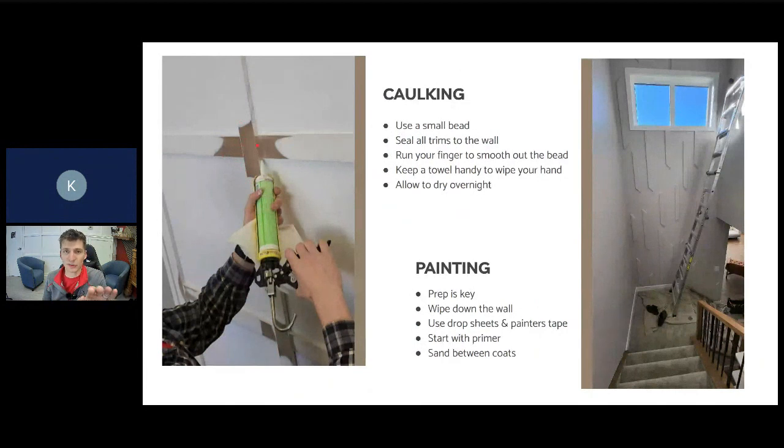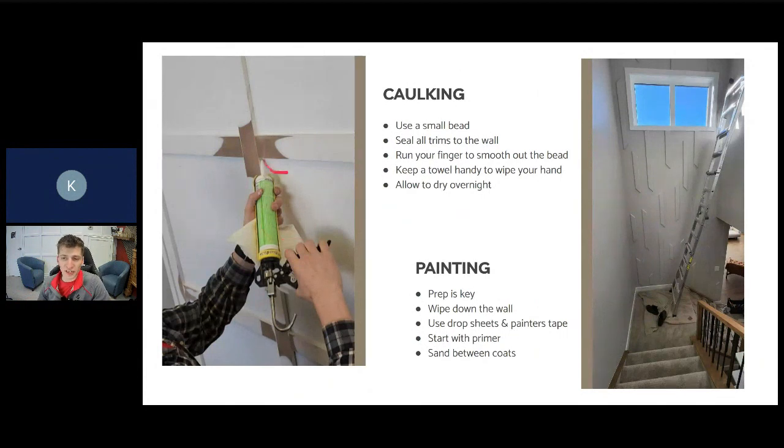You're going to see that difference between the dark and the light part of that trim. So it's very important. You want to use primer, not just regular paint, because otherwise, if you're using regular wall paint, you might have to do 5 or 6 coats to cover what primer can cover in just one coat. So those areas, you want to make sure you prime.